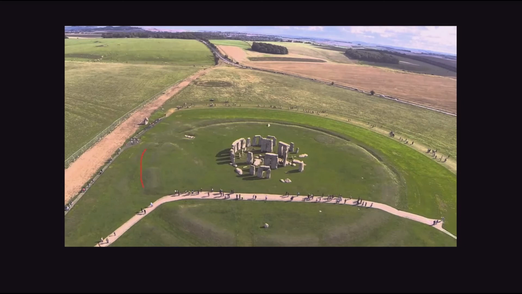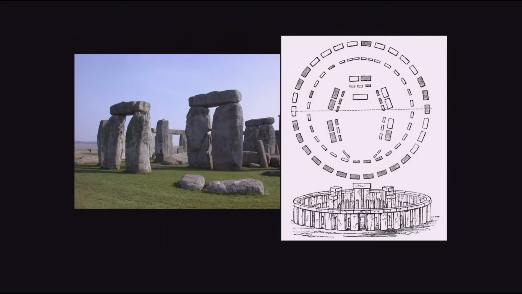So you can still see the ruins of that embankment and ditch, but the cromlech is there. And as you can see, most of the cromlech has been lost. It's now missing, and only a few of the trilithons are still standing. So here is a kind of layout of what they imagine this would have looked like.